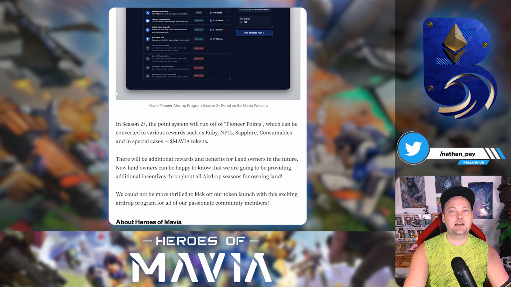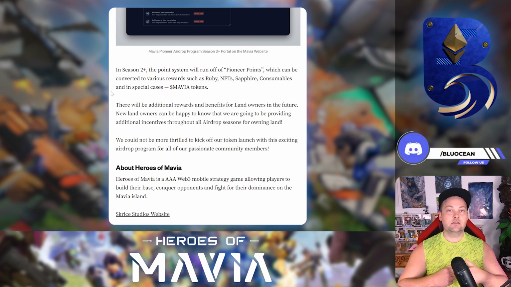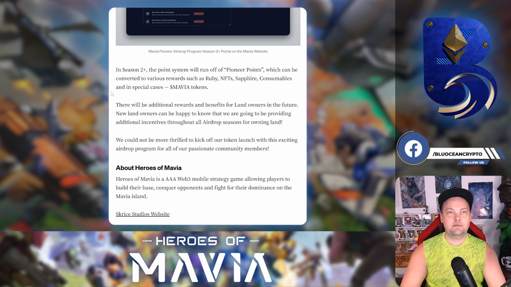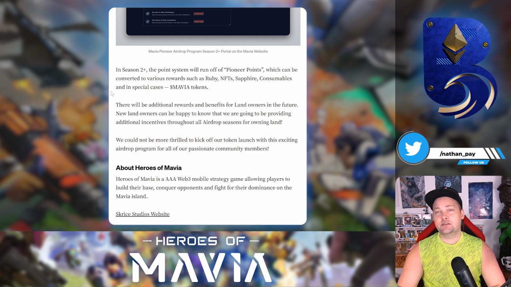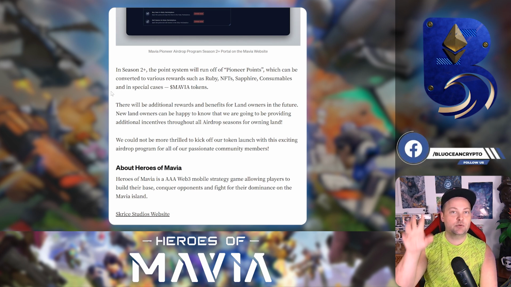I like how they did this. I do think it's going to create a lot of long-term intrinsic value in the lands and give more reason for people to come in even after the fact. And that's basically what they're talking about here. Same thing. You can get Ruby, NFTs, Sapphires, consumables, and in special cases, the token. And there will be additional rewards and benefits for landowners in the future. So new landowners can be happy to know that they're going to be provided additional incentives through all airdrop seasons for owning land. So that means there's more than just what we're seeing with this Pioneer program. They plan on adding more value to the lands.